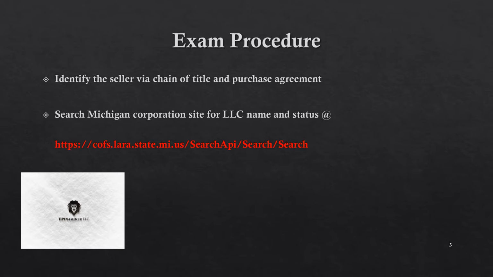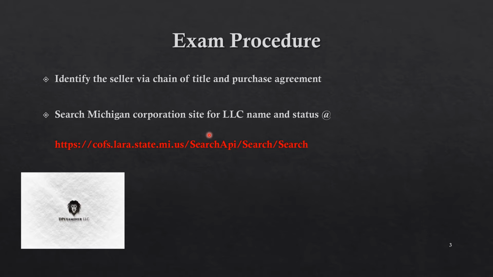Now, first of all, when you see that you have an LLC involved, particularly as your seller on the property, there are a number of things that you can take advantage of thanks to modern technology and the internet that you can get to, helping you to simplify the exam process. So first of all, you identify your seller. Now, this is going to obviously come from, hopefully, your last deed in the chain of title, and it should coincide with the seller on the purchase agreement.